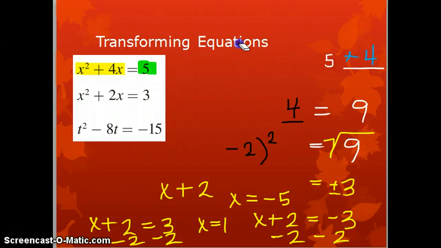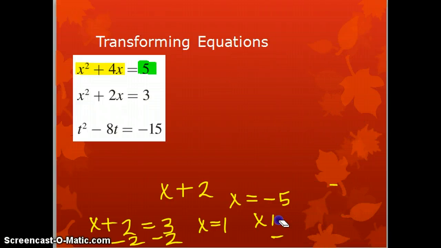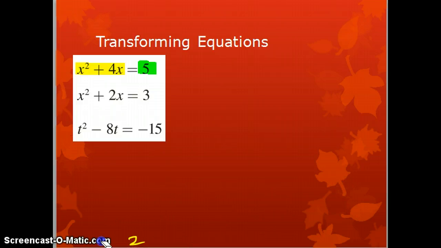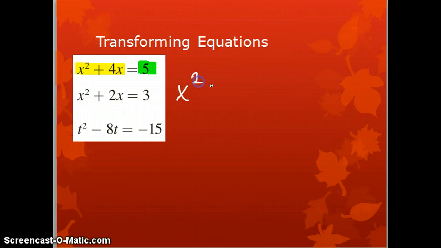So first of all, when we're looking at that middle equation, I have x squared plus 2x equals 3. We have a number missing. Even though it doesn't equal 0, even though it looks like we can change this around, we want it to be a perfect square, and the only way we're going to get that is if we add in some blanks.